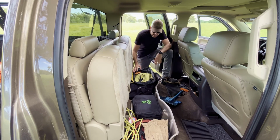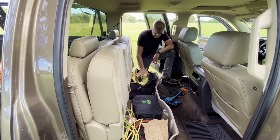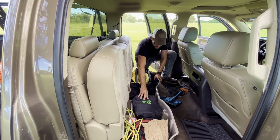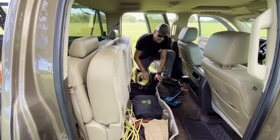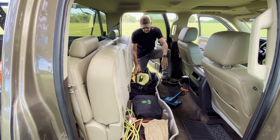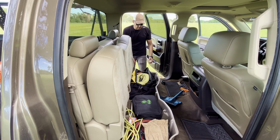So the way I have it set up is, in this bag I have all the recovery gear, then I have some clothing to repair punctures, and over there I have a jumper cable that I always carry, even though it's a redundancy because I have the Noco battery, but just in case. So let's take a look at the recovery gear.